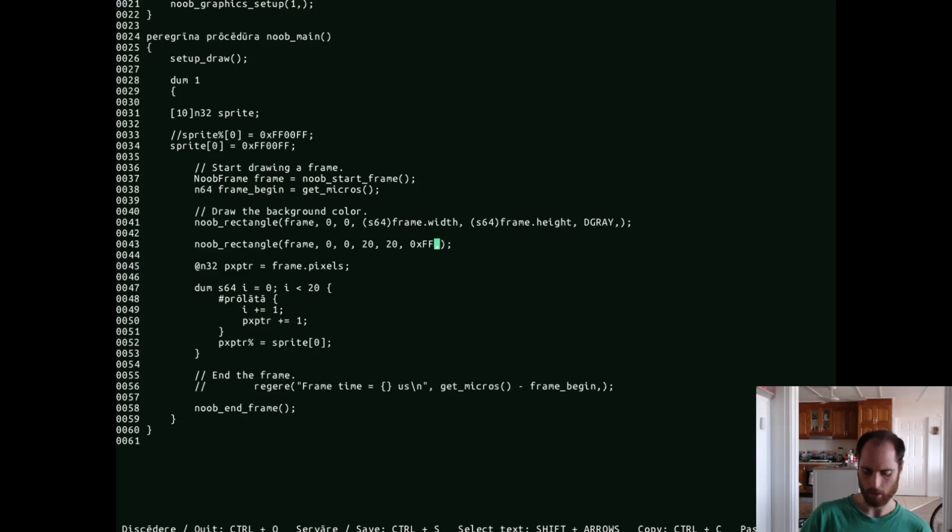Yeah, I think it's the endianness and the fact that transparency. Okay, so that should be blue. And then this should be magenta.